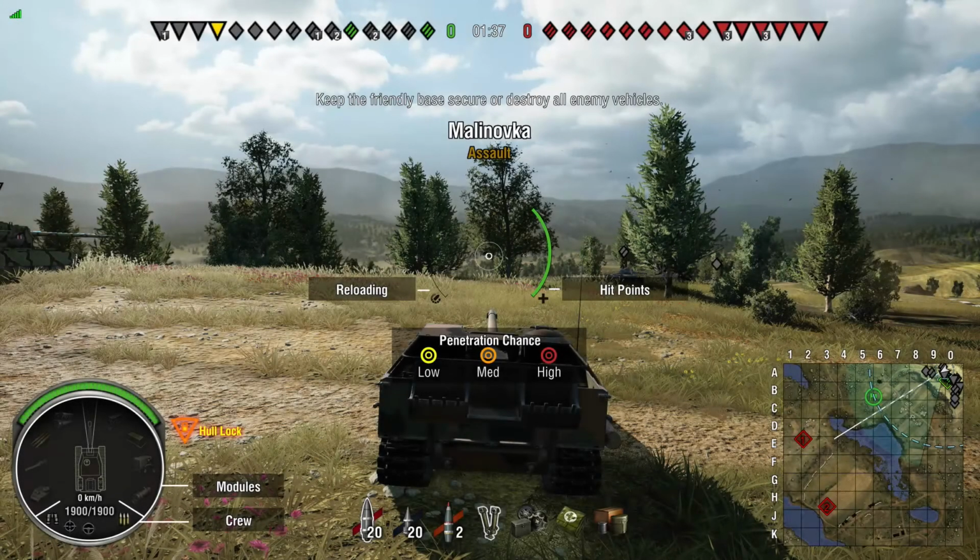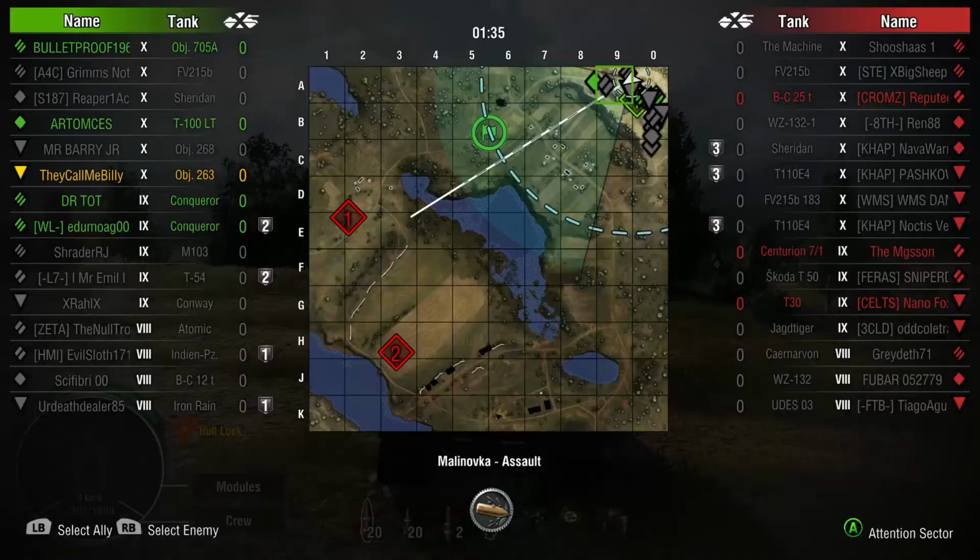Today I'm going to be in, once again, the Object 263, the Tier 10 Russian tank destroyer that has a very great and accurate gun. It's also fast, and it has a decent camo rating at 42 concealment out of 100. Let's go down the quick statistics of the tank, even though I already did this for another video, but let's do it again!